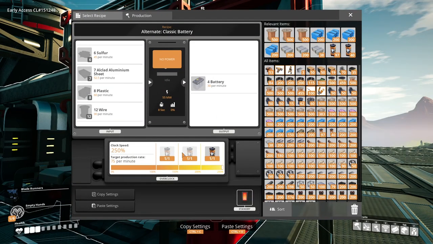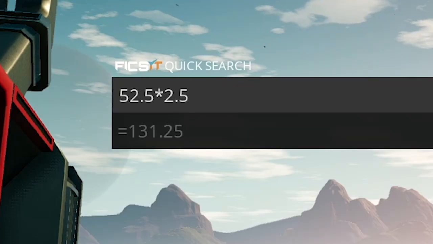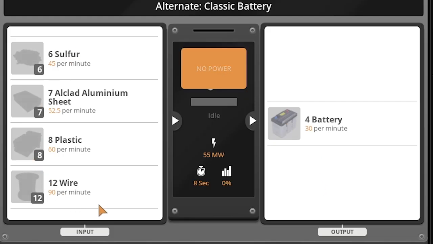Anyway, so let's start processing. Let's see how things are gonna go here. So, fully overclocked, 75 batteries per minute. Neat. That means we're gonna need 52.5 times 2.5, 131.25 alclad aluminium sheets, gotcha. And the rest is kind of pretty fill in the blank.